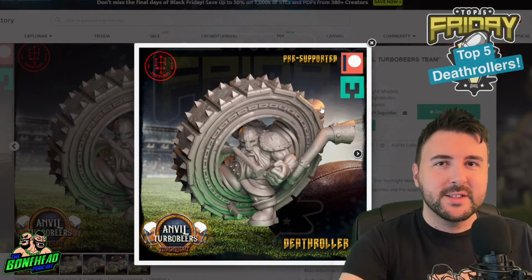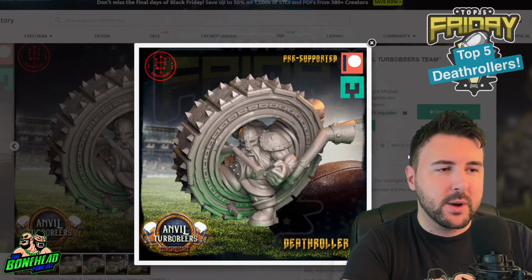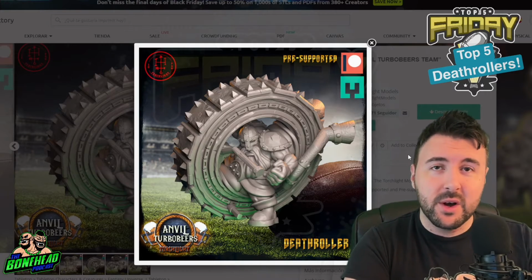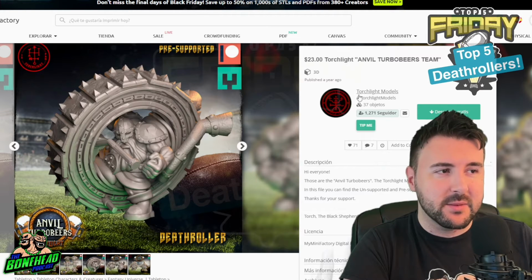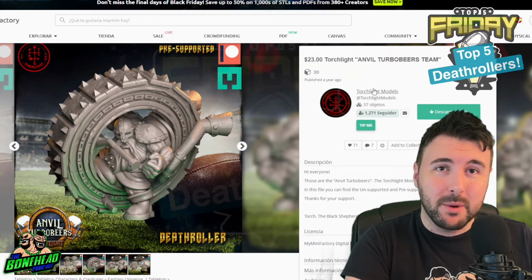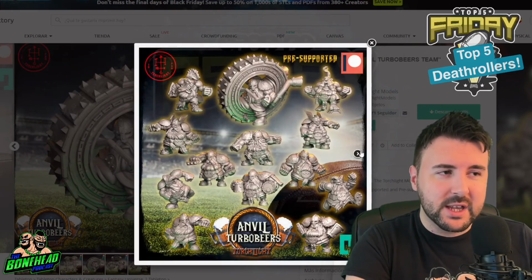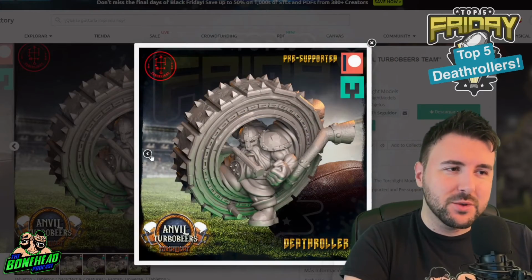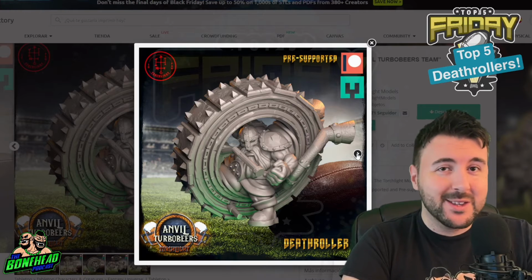Number 4, it's our friends at Torchlight with their Deathroller bike thing that looks like something Count Dooku would drive around. I love this. The Torchlight Dwarf team was their first team. So this is Torchlight. They do STLs and they are very much available on Etsy and stuff like that if you want to pick up a 3D print of the team. Every month, they'll do a Blood Bowl team. It's brilliant. Their style, as you can tell from this model and actually some of their other dwarves, is a little bit more cartoony than the rest of Blood Bowl. And I love it. They've got exaggerated features, which mean they're actually a ton of fun to paint up. And this Deathroller is really well done.